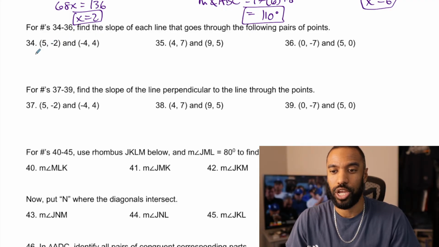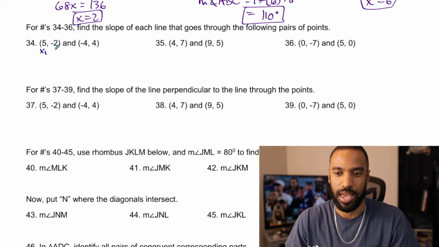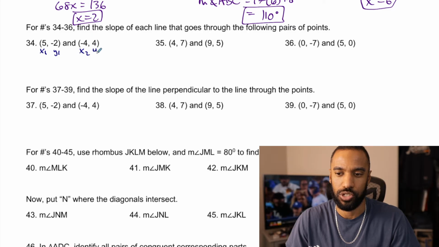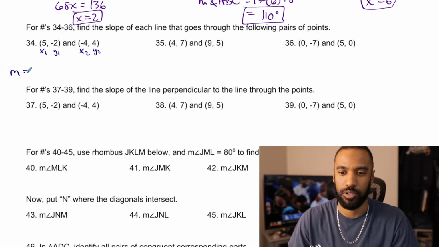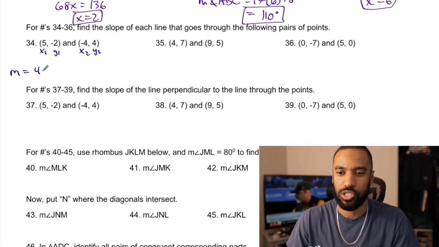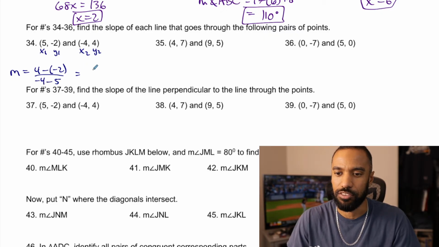All right, so change in y over change in x. If I have some x1, y1, x2, y2, I'm going to do this each time for them, so I'm not going to rewrite that each time. Sometimes I might be able to do these out loud with you, but y2 minus y1, notice I'm subtracting the negative, over x2 minus x1. That gives me positive 6 over negative 9. I got to reduce that to negative 2/3.